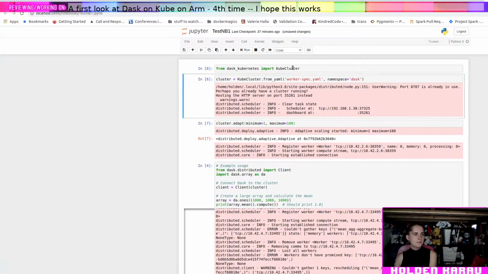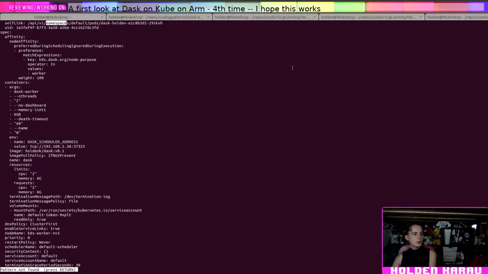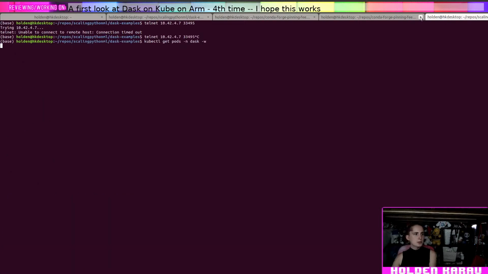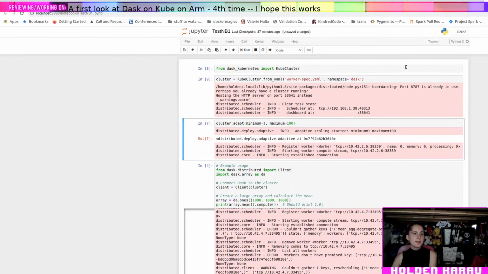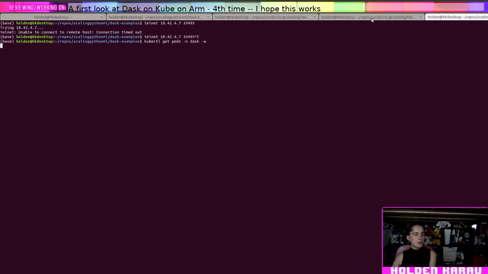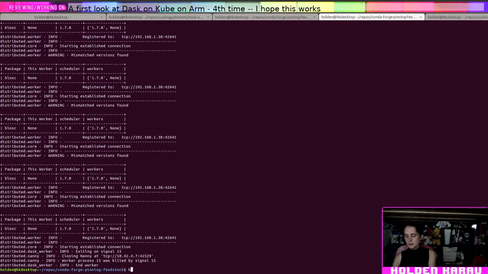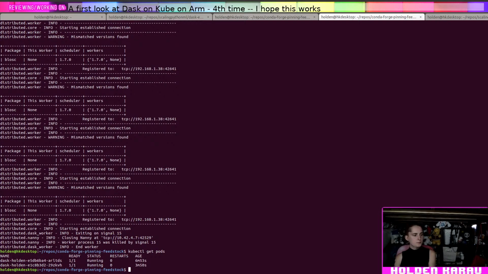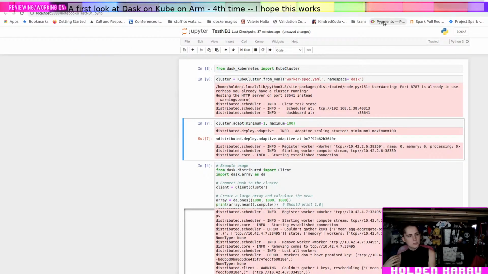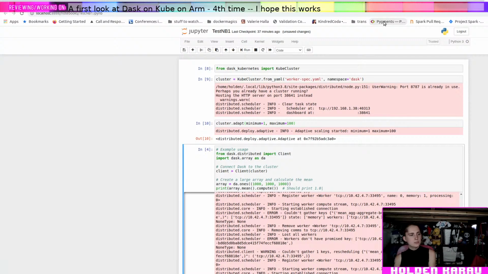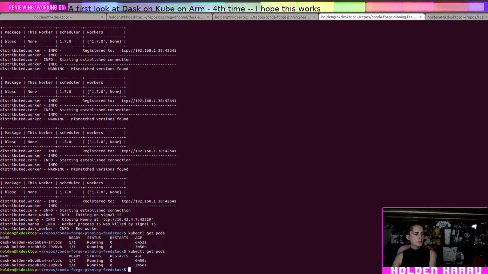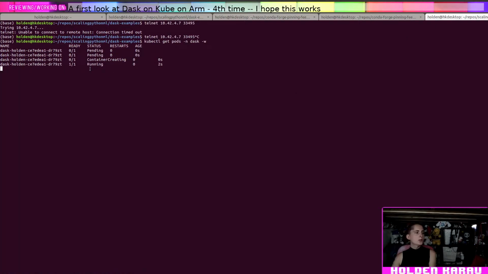Okay. Great. I set the namespace to Dask. Ah, port is already in use. Okay. Good.